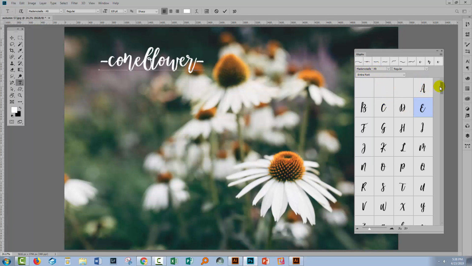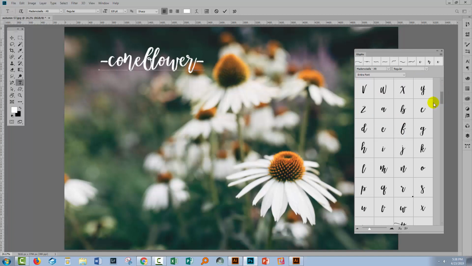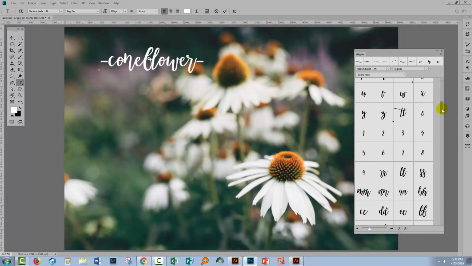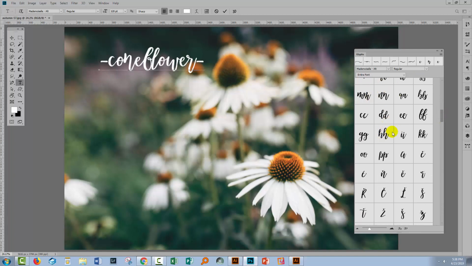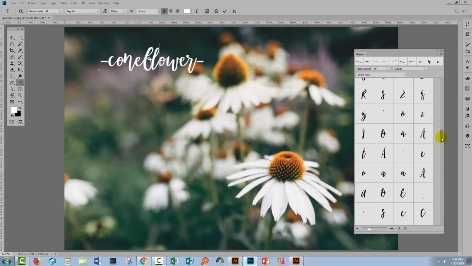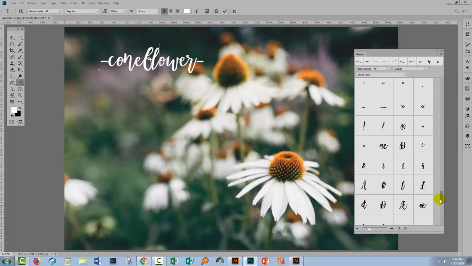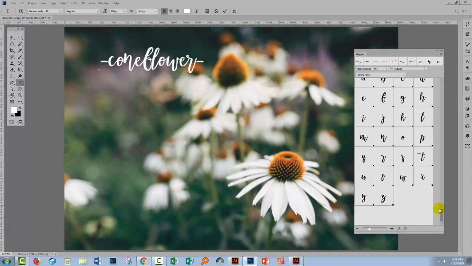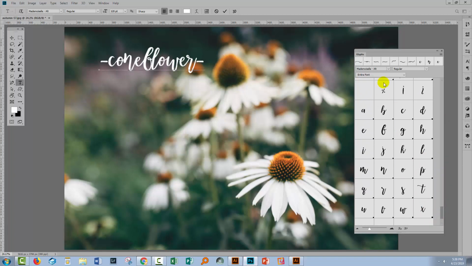Now, there are capital letters, obviously, and then the lowercase letters follow them. And then there are a series of numbers followed by some ligatures. Now, ligatures, in this case, are just double letters. We don't have any in the word. And then there are some foreign characters if you're writing in another language. But down the very bottom of this font are some alternates for our lowercase letters. And so we can see how they might make our type look a little bit different.